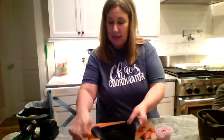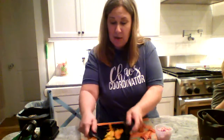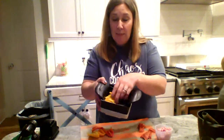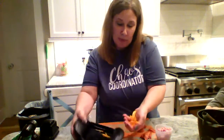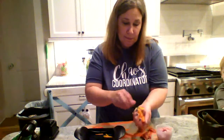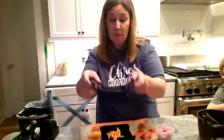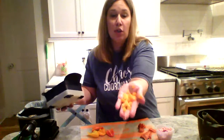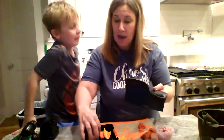This is called the quick slice, and it's perfect for cutting uniform things. So these bell peppers here, if I wanted them in nice long strips, like for a salad, that would be ideal. But I probably want them a little bit smaller since we're putting it on the pizza. So I'm just going to, the blade doesn't move, but you can move the food. Now I've got nice little cubes of bell pepper. This is ideal for all sorts of things. You can do strawberries, kiwi, banana, things like that are going to be the perfect consistency.